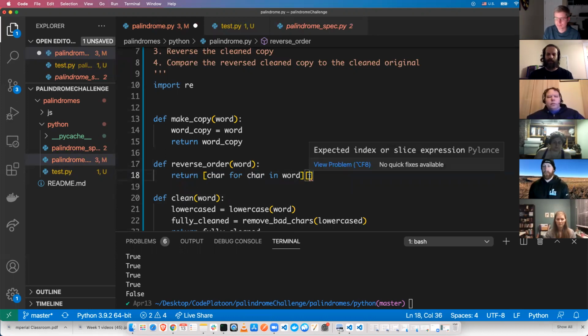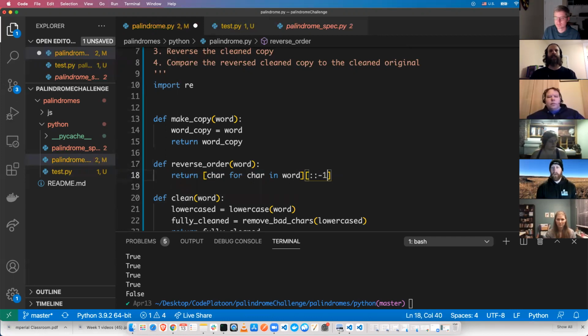And then to reverse it, and there's more than one way to do this, I will just do this. This is something that's unique to Python as well. You can slice strings. This is the start, this is the stop. These are both empty, so this means the whole thing: start at the beginning, which is the default, end at the end, which is the default. And then this is the step. Just like the range function has a start, stop, and step, this has a start, stop, and step. In this case, the -1 means start at the end and go backwards.